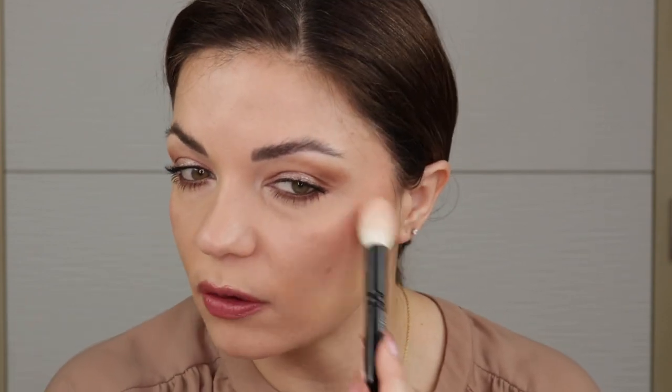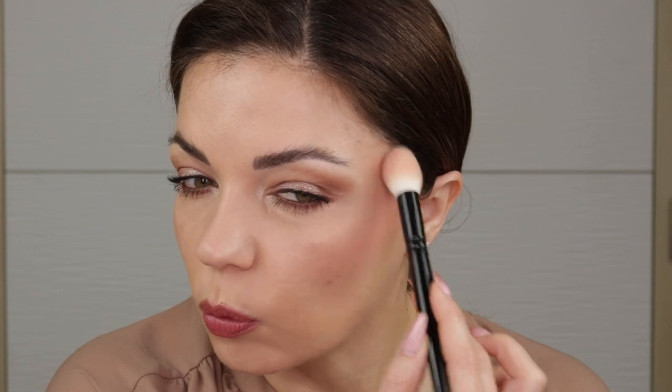This one definitely is more pinky. So if you don't love a pink blush — I mean, it's a warm pink, it's not bubblegum — but if you don't like a true pink blush, then you probably won't like this. But this shade, I feel like this is a shade that could really work for a lot of people. So here we have Dusty Rose from the Sweet Wildflower palette, and here we have Nectar from the Desert Blossom palette.